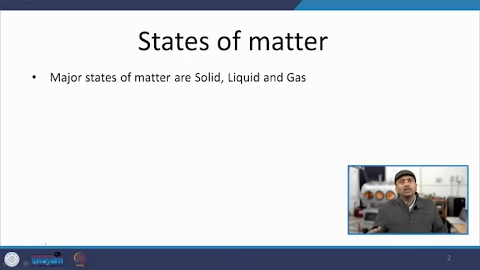Let us say it can be in the form of a solid condensed form where all the particles or the atoms or molecules are tightly arranged in a systematic way, or a liquid in which they are loosely bound, they are moving randomly in all directions, or a gas. So, if you go from solid to liquid to gas, what you see is the order of arrangement decreases as you go from solid to liquid and liquid to gas. So, solid is highly structured and gas is very weakly bound atoms or molecules in a container or something.